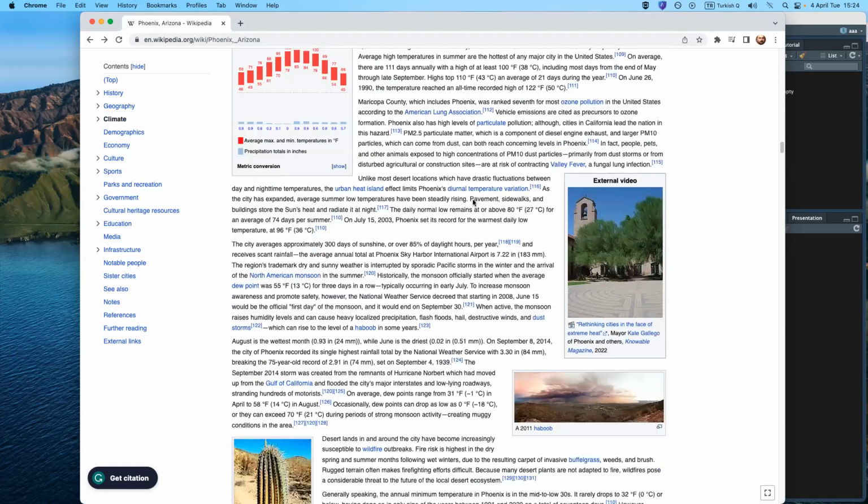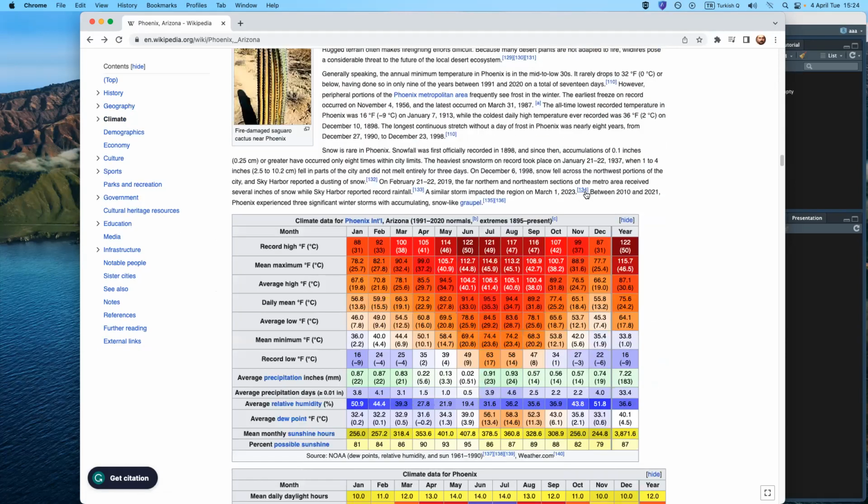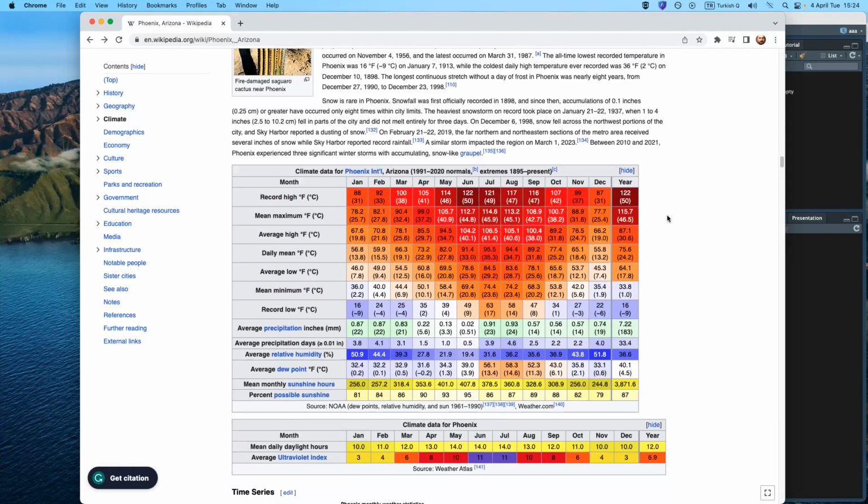In order to do this, we need this particular table. We are going to build a visualization that takes into account the record high, mean maximum, average high, average low, and mean minimum. So in order to be able to do this, I need to scrape this individual table.